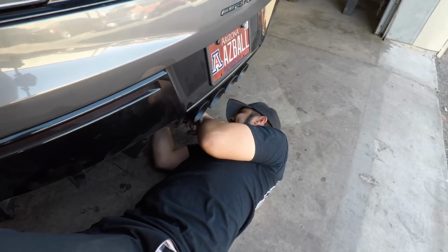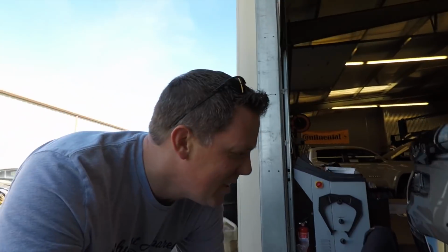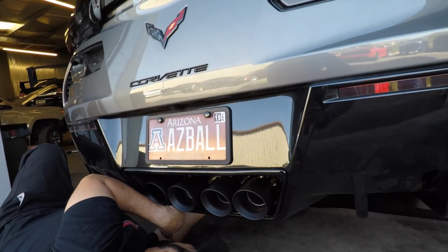But they love having me sit here and nitpick them the whole time they're installing it. They're doing all this manual labor and I'm just sitting here complaining about little details here and there, but they've done a great job installing it. Especially considering Armytrix, you didn't even provide instructions on how to run a vacuum line through the very tight body of the Z06. How did you finally get it through there?